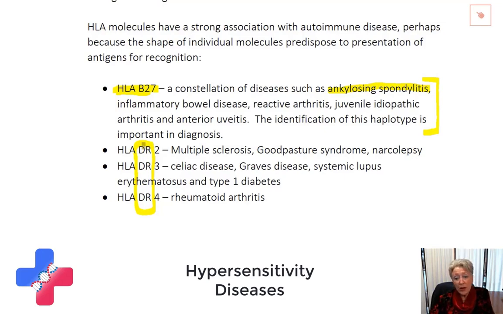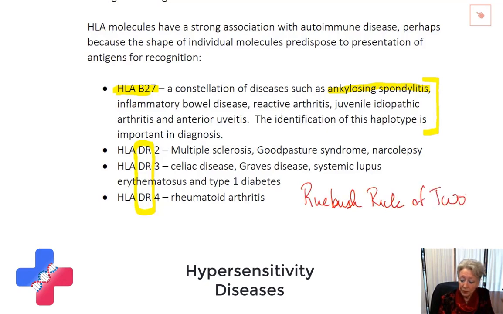They do not expect you to memorize percentages of increased risk, so they're not going to ask you to say, is it 2 or 3 or 4? But I do think at least it is a principle of immunology, which happens to have a name, if you recall, and that name is the Rubush rule, that if I have a problem with MHC class 2, it is going to cause production of interleukin 2 or 4, and that's going to cause the problem to divide in 2.